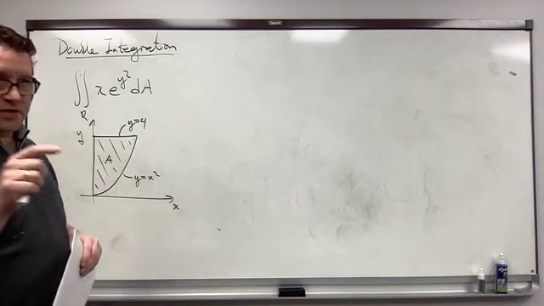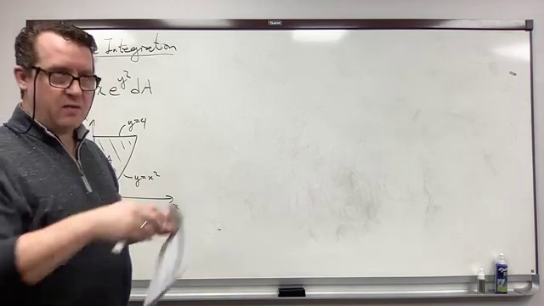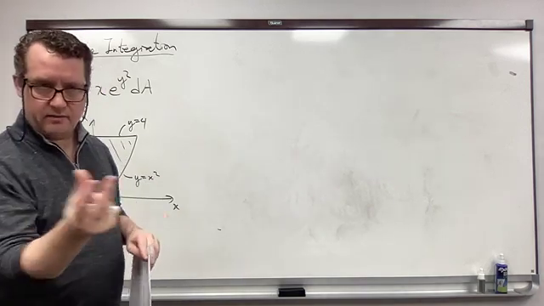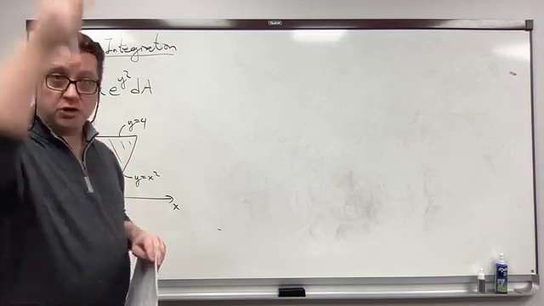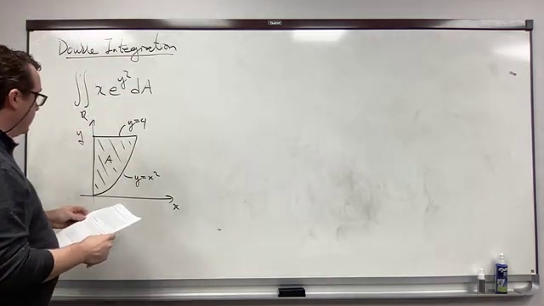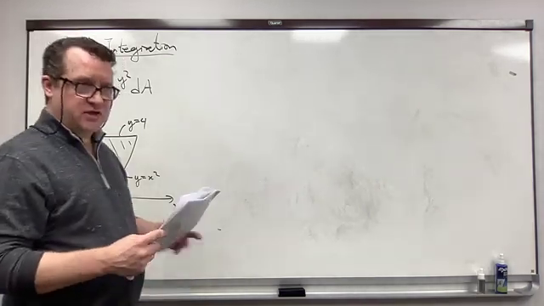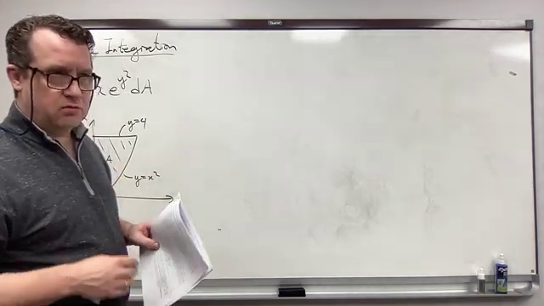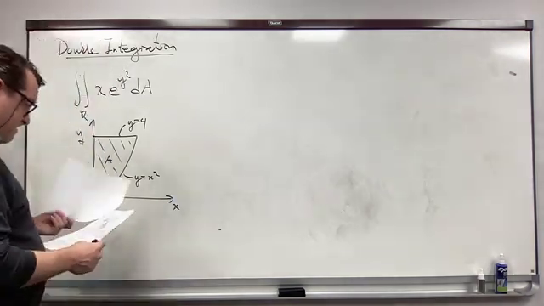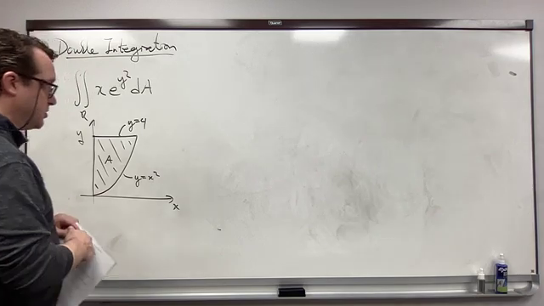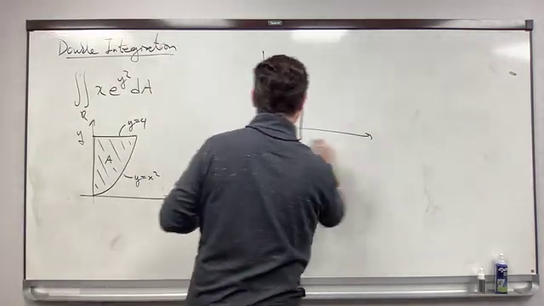So normally, before, when we did line integrals, we had a function we're integrating, and then you had some step increment. Now we have a function we're integrating with some area increment under the curve that we're considering the function over. We're going to do this in Cartesian coordinates at this point, but later this week, we'll move to cylindrical coordinates or polar coordinates in 2D.